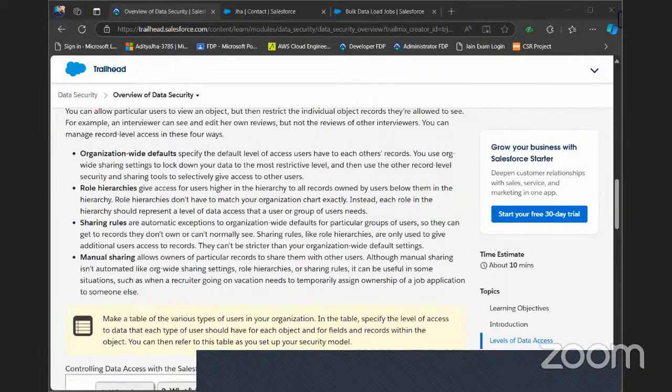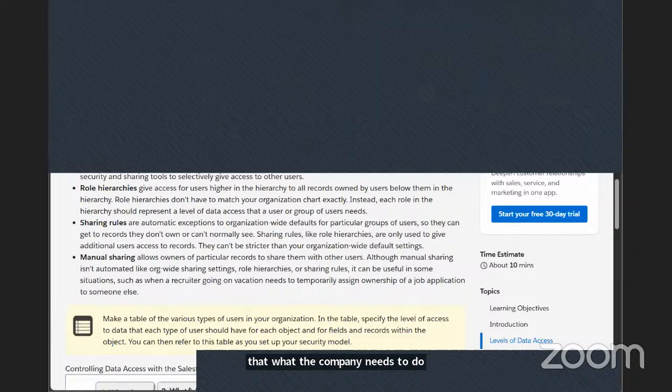Yes, Souvik, you said absolutely right. The user IDs, or basically the profile types for the user IDs, are dependent upon the license that the company has purchased. So obviously, it will depend upon that. And as I said, at the end, it will be the company's decision only, what the company needs to do, what the company requirements are. Okay.